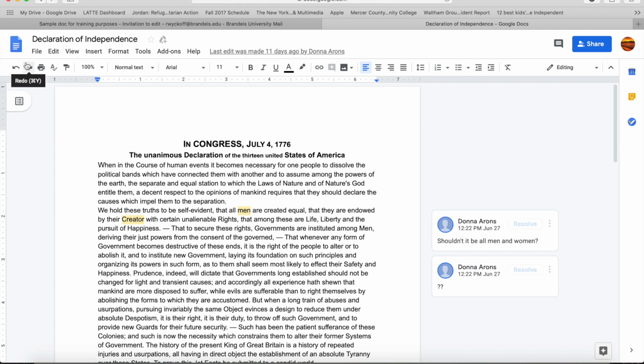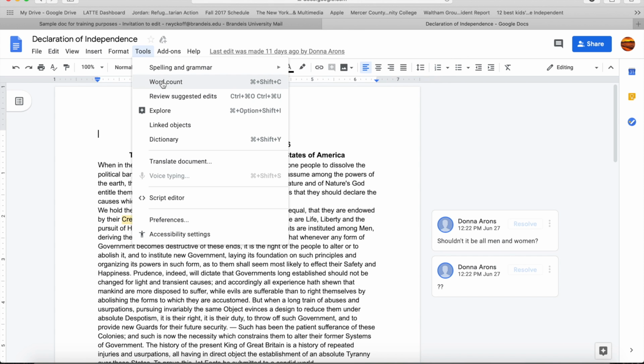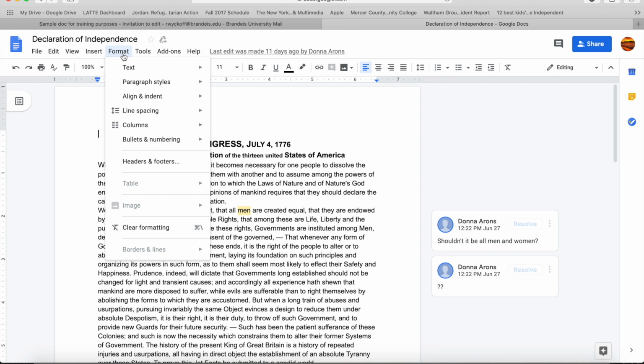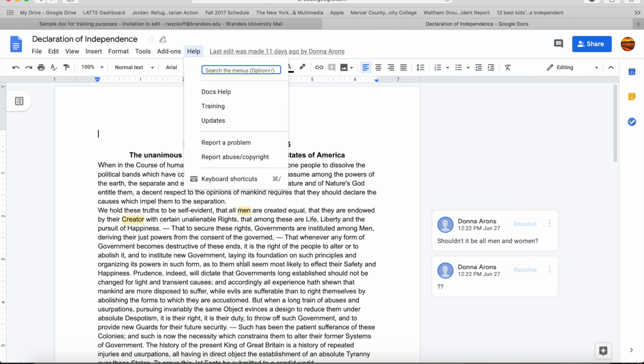So then here's all the text that was originally written, but let's just go over what we have here first. This should all look really familiar. Undo, redo, print. There's more than one way to do almost all of these things, but it all should make a lot of sense. You've got font size. And then if you need more things, the tools are really handy. You can do grammar. There's a really great grammar check. It's not as good of a grammar check as Microsoft has, but it does the job. They've got word count. And then also their dictionary is pretty limited. So if you think it's a word, it probably is. But again, all of this should look really familiar if you're familiar with Microsoft.